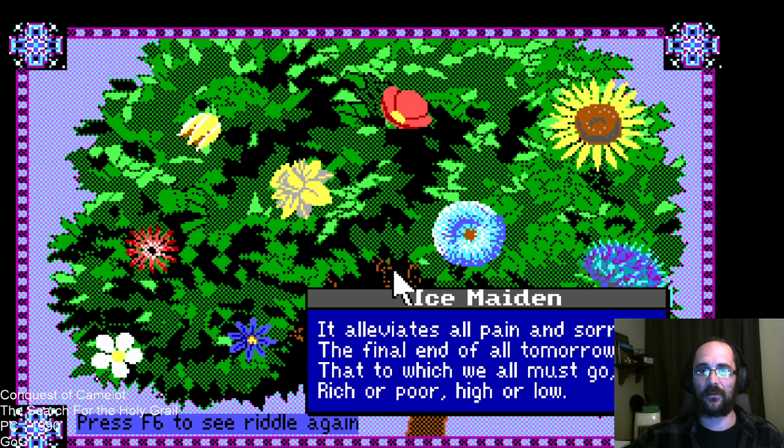Cornflower. It alleviates all pain and sorrow. Final end of all tomorrows. That which we all must go. Rich or poor, high or low.